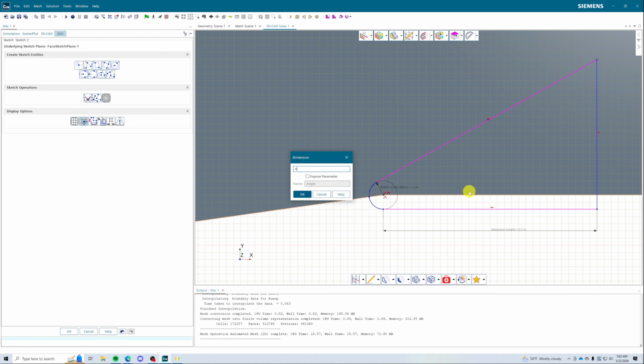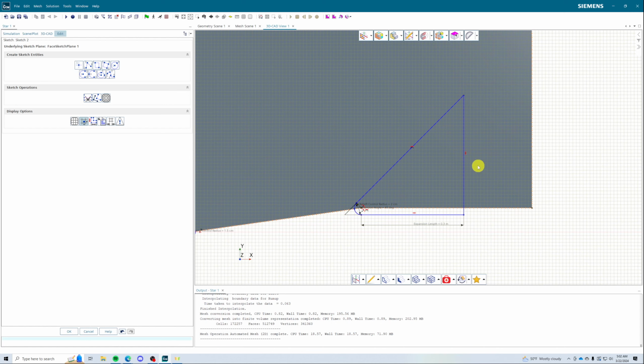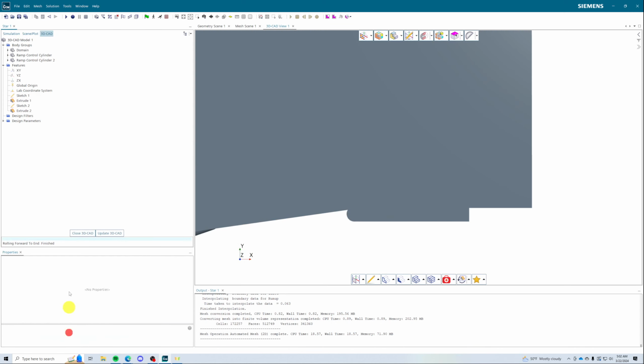Call it 45 degrees, and we'll call this the expansion angle. Rename. This is going to be expansion control.